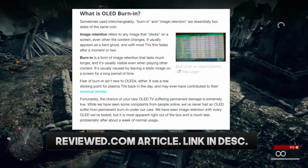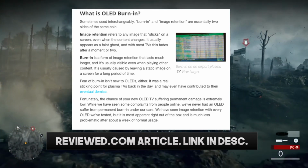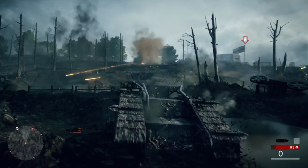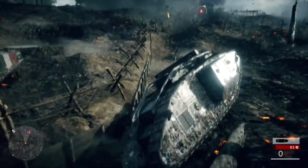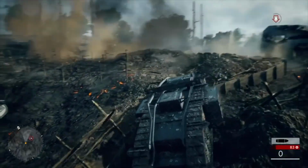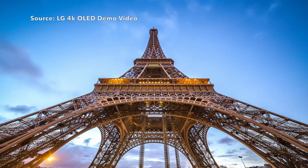I have read things that kind of point to OLEDs kind of being like old plasmas. You might get that image burn-in like you did on those old plasmas, and it definitely wouldn't be after a couple hours. I mean, it would be if you had the TV on for 6+ hours and you had like the news on or something, or maybe a game that has a HUD that shows up all the time. You might start to see that burn-in a little bit, but that's definitely something to ask whoever you're buying the TV from. And to be clear, I've really only heard rumblings of that, so that might not even really be a real issue, but it's definitely good to be on the safe side of that.